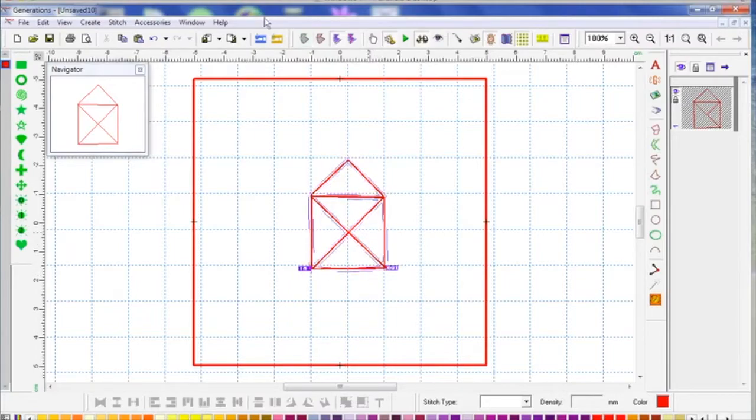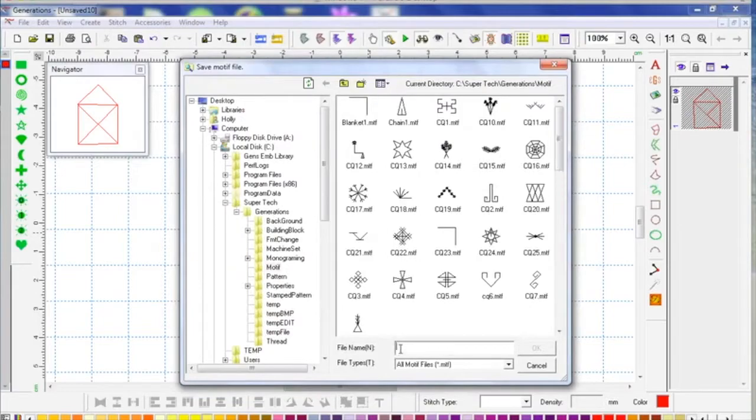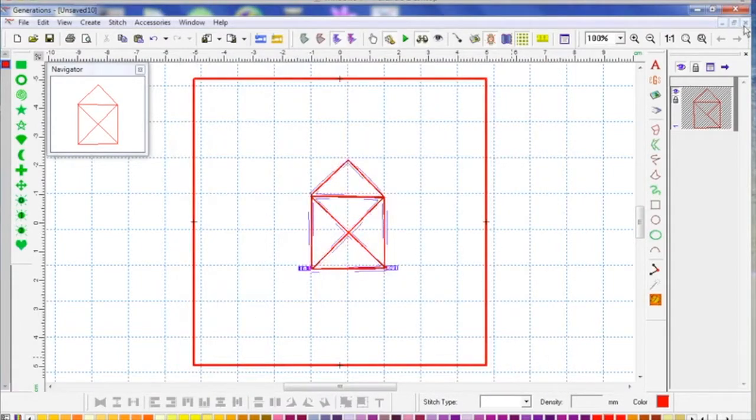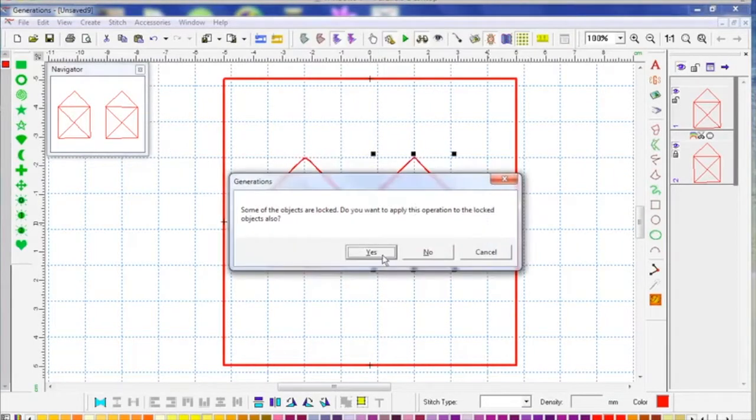Okay, let's go up to accessories and motif, slide over to save a motif. Well, here I'm going to make this say HP house-9. So I know that one was the 9 stitches. Okay? And I'll click save. Close the program.